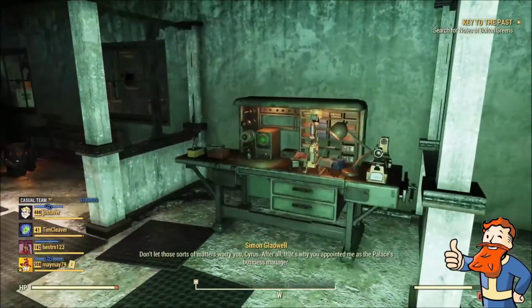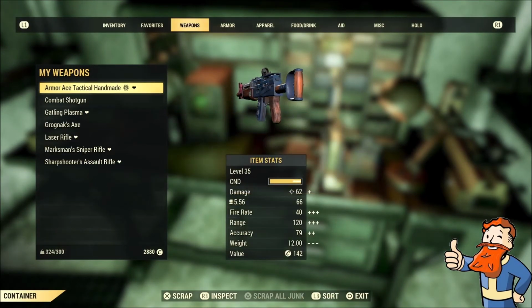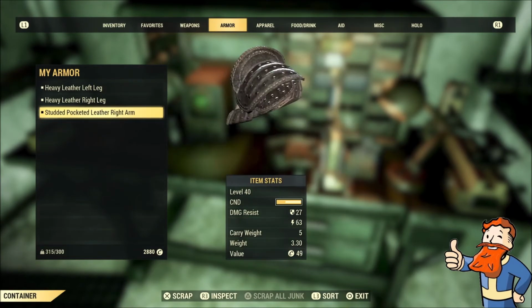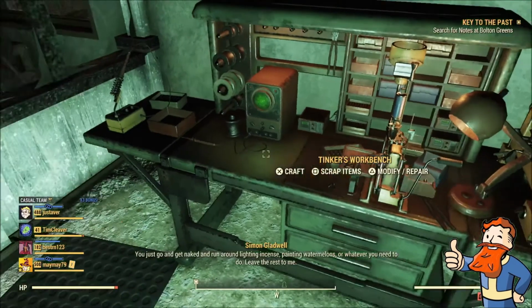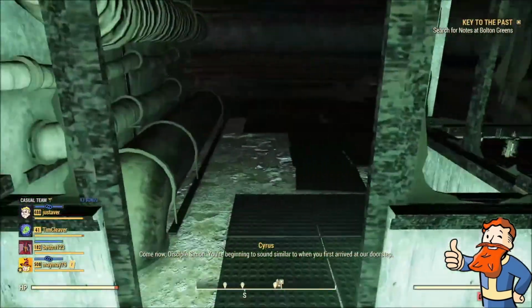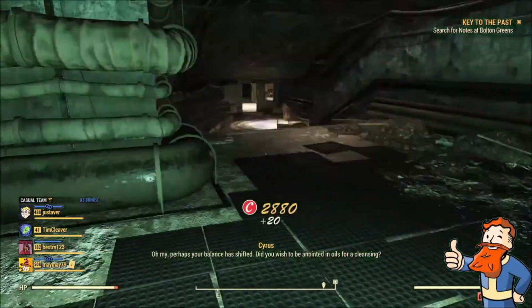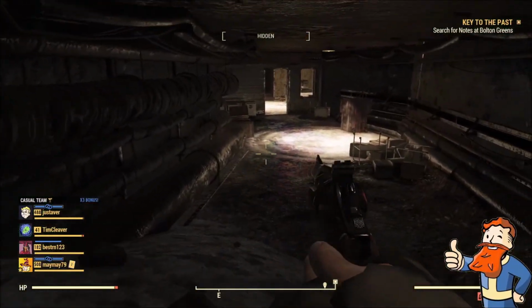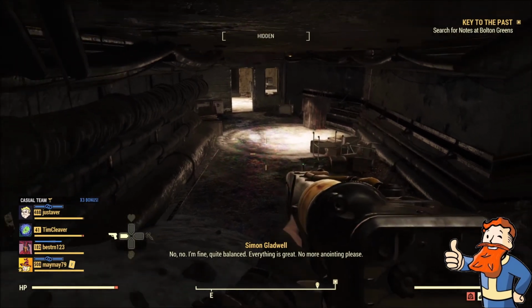Don't let those sorts of matters worry you, Cyrus. After all, that's why you appointed me as the palace's business manager. You just go and get naked and run around lighting incense, painting watermelons, or whatever you need to do. Leave the rest to me. Come now, disciple Simon. You're beginning to sound similar to when you first arrived at our doorstep. Oh my, perhaps your balance has shifted. Did you wish to be anointed in oils for a cleansing? No, I'm fine. Quite balanced. Everything is great. No more annoyance.